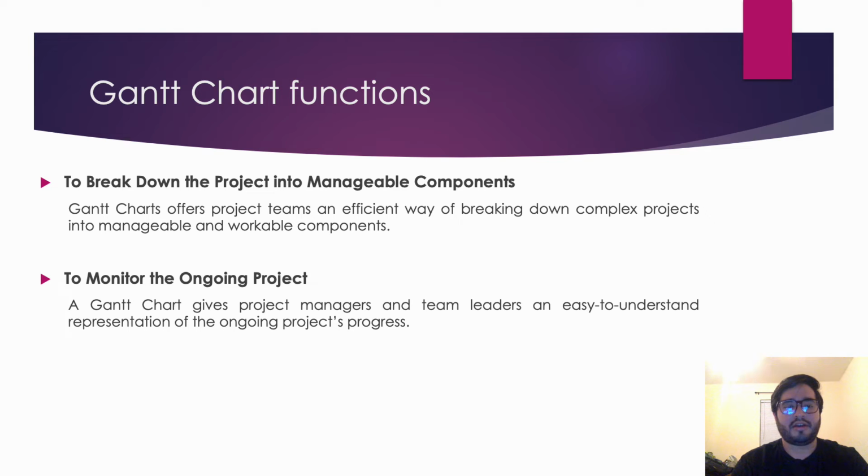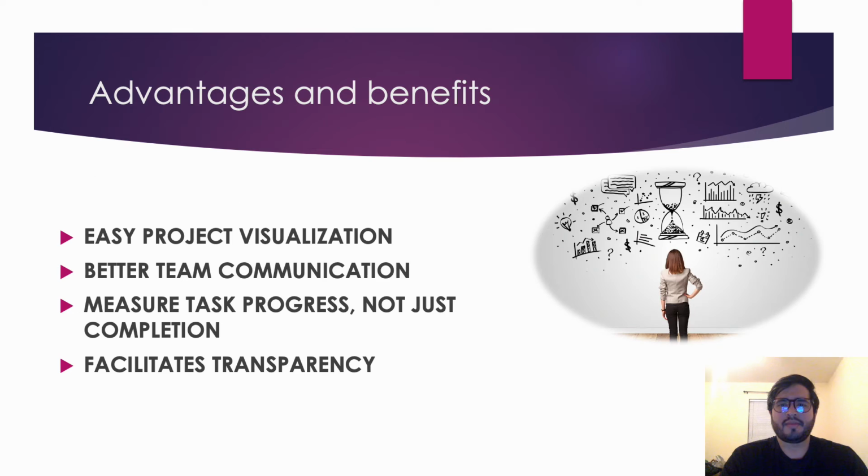To monitor the ongoing project, a Gantt chart gives project managers and team leaders an easy to understand representation of the ongoing project's progress. The progress can also be shared with the stakeholders and clients when necessary. Keeping track of the project's progress can be helpful in completing the project on time. When attempting to understand why Gantt charts are important, you will eventually uncover a number of tremendous benefits they provide that many other scheduling tools do not. Let's take a look at those.